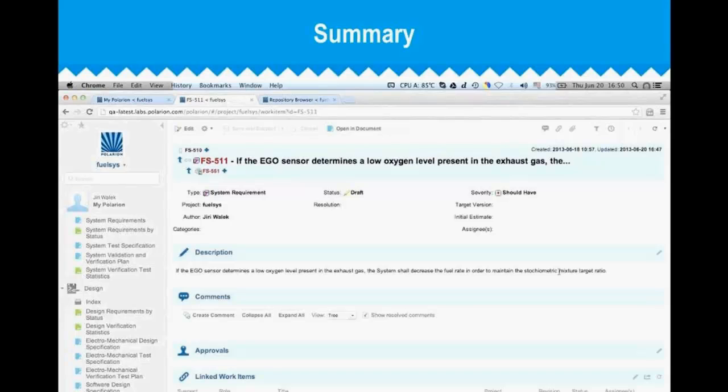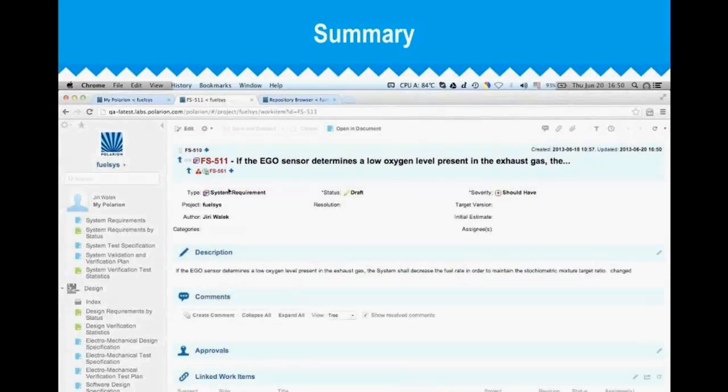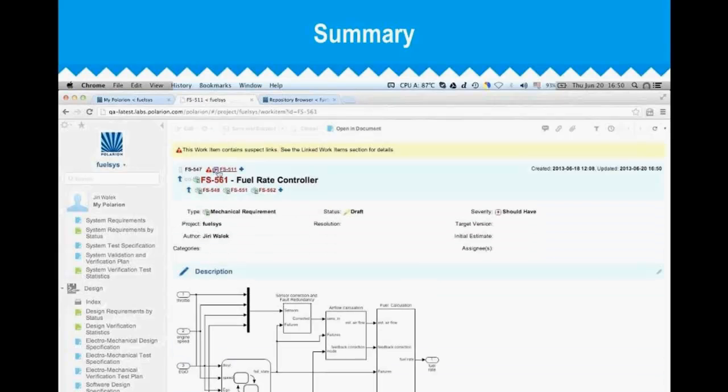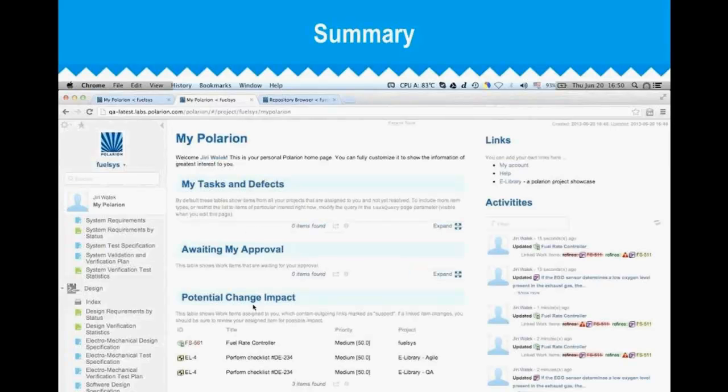And even more, if I modify the actual system requirements, let me just provide a simple change here and save it, we automatically mark all the design requirements as affected. So this means that you should review the change of the system requirements. There's actually an easy way to get a list of all those potential change impacts on the My Polarion page.